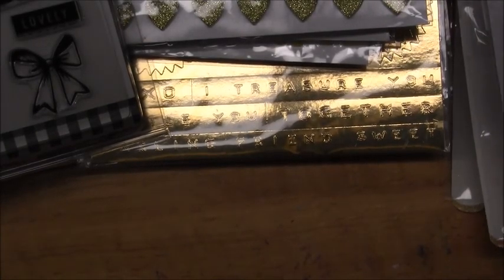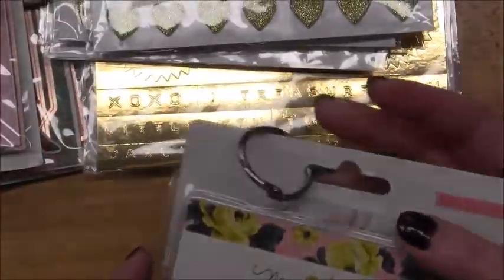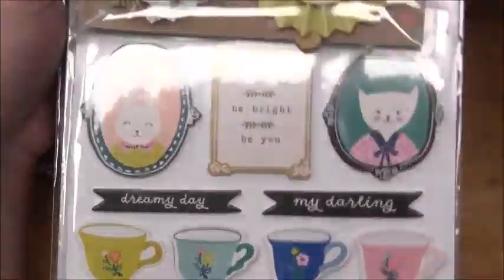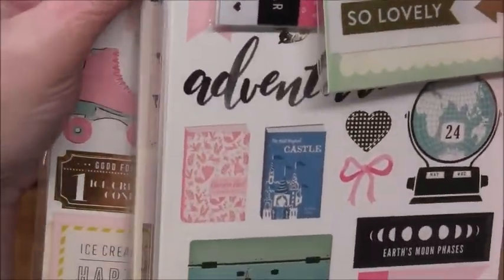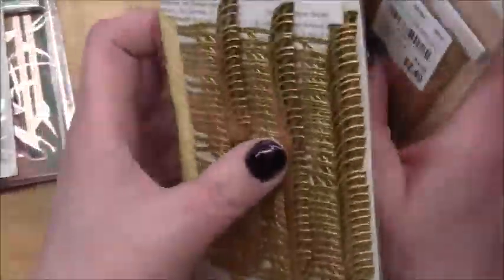I went through all the embellishments for Maggie Holmes and put like with like. These are all from the same collection - Carousel - so I put all those together. I put the snaps on a binder clip, all the puffy-type stickers together on a clip, and the more dimensional things on a clip. Then there are the puffy six by twelve stickers, the chipboard stickers, and two pre-made embellishments. All the word stickers are on a clip, the six by twelve flat stickers with different doubles or collections grouped together on a clip, and some washi and rub-ons. I separated the two trims onto their own separate binder clips.